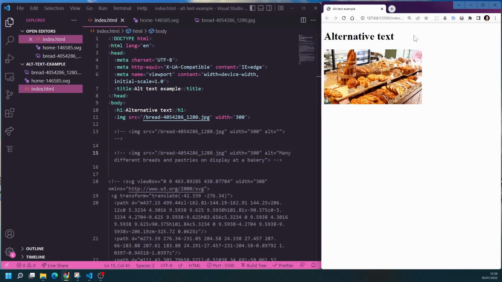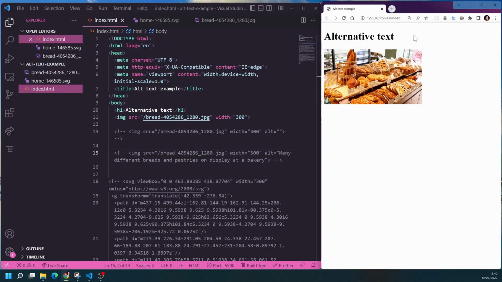Okay, so I am pressing the down arrow, which is supposed to cycle through every line or section or individual item on a web page. And as you can see, when I press this, the only thing that my screen reader, which is NVDA, is picking up is the heading, in this case where it says alternative text. It's not reading out the image at all.